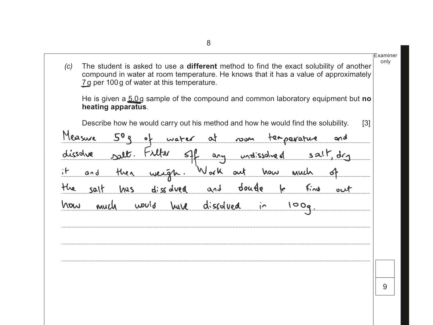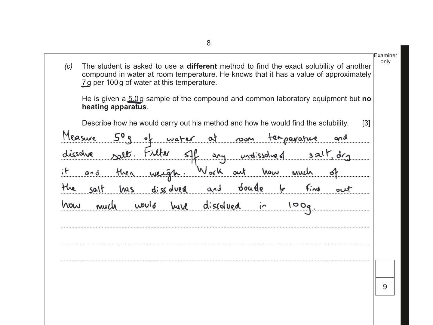So, first thing that he's going to do is he can't use 100 grams because he's only got 5 grams and it will take 7 grams per 100. So all of that will dissolve and it won't be maximum solubility. So he's going to do half of that. Instead of measuring 100 grams, we're going to measure 50 grams of water at room temperature and we're going to dissolve as much of that 5 grams as we can. That's the first thing. We're then going to filter any of the salt which is at the bottom and then we're going to dry it and weigh it. We're then going to work out how much is left over.